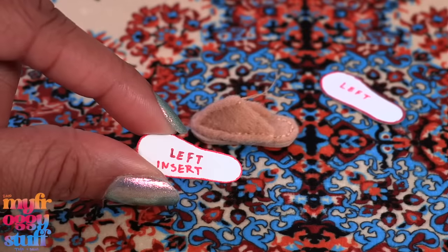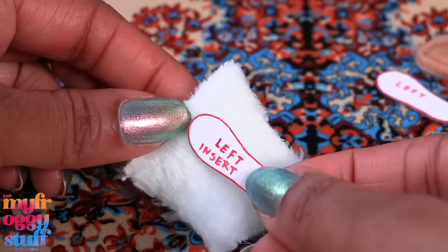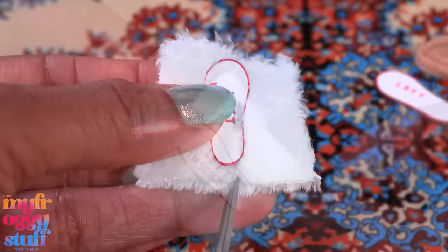Let's use our first pattern to make an insert for the shoe. I placed it on the fleece and I carefully cut around it. I place it in the shoe and glue it down. And this is the little tool that I'm using. It's $1.25 at the Dollar Tree.